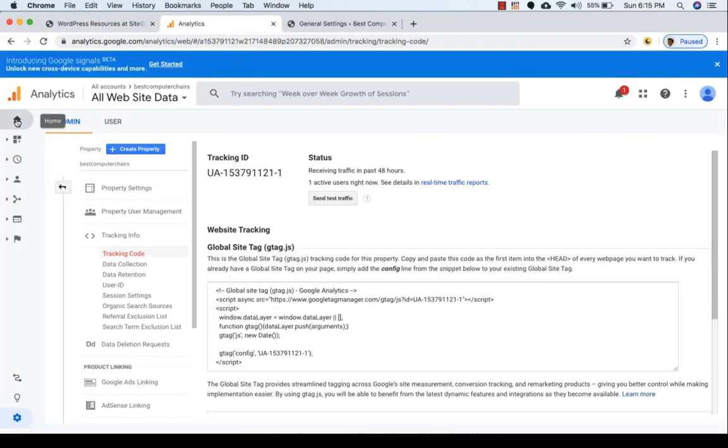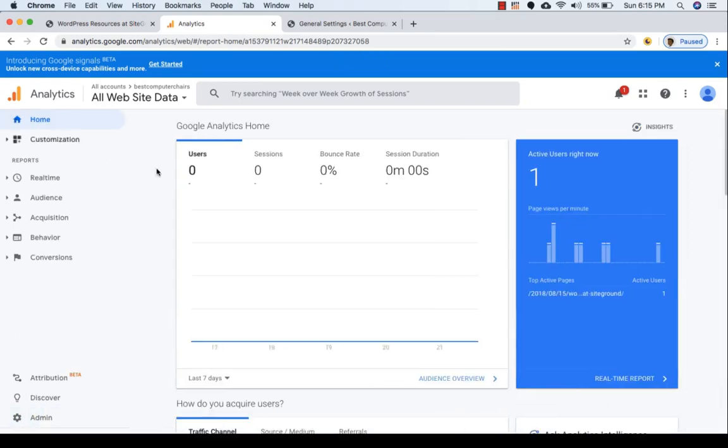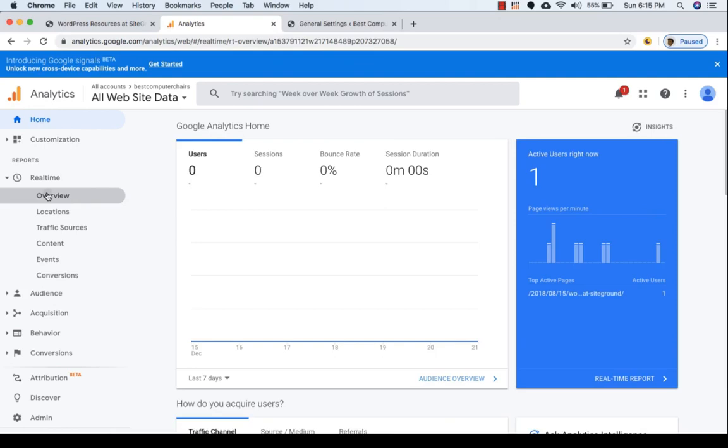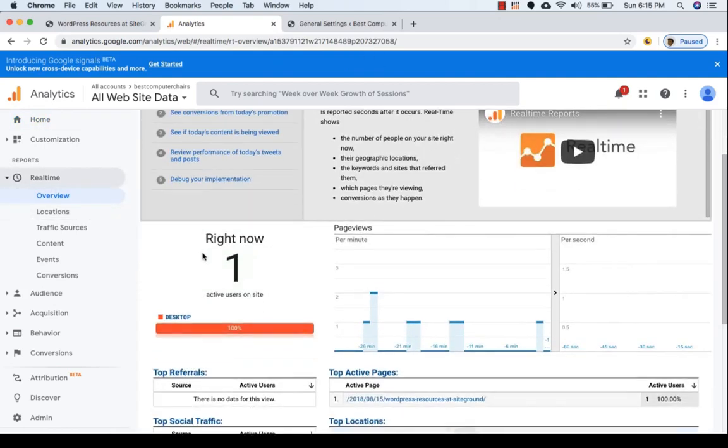And if I go to home page, so right now you will be able to see the real-time statistic, that is one user active. Okay, so I'll click on real time and I'll click on overview. So right now you can see that it is showing one active user on the website, and I'll click on the location.